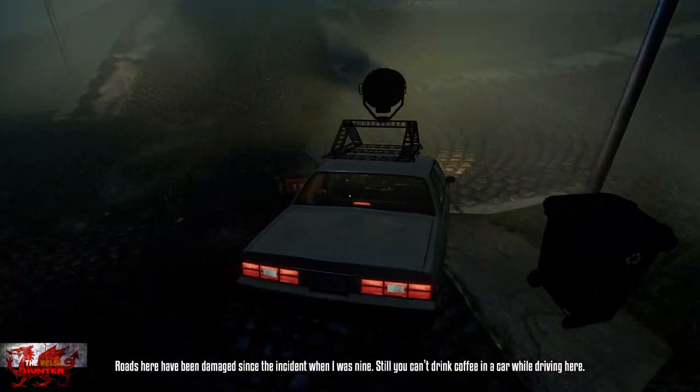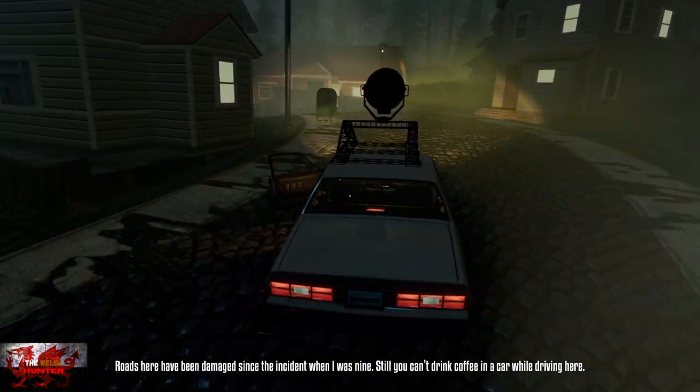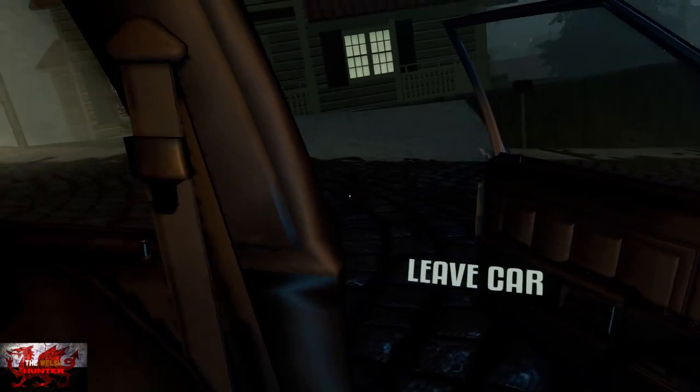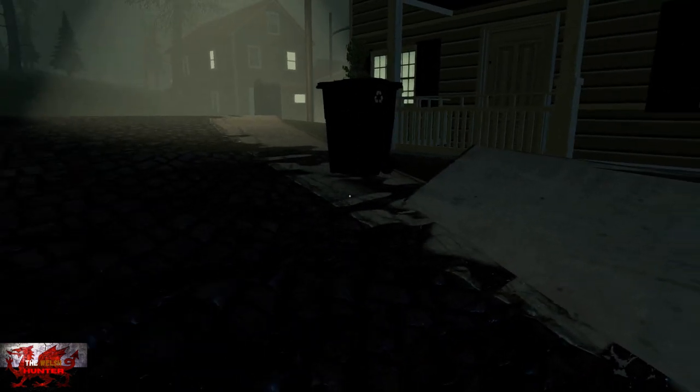Anyway, at this crossroads, we're going to turn right. And then there's going to be a little bend that we are going to stop at right about meow. So take a nice stop, get out of the car. Leave the car, and then this little house, nice little house with the ramp and the massive bin. Bin looks bigger than us.